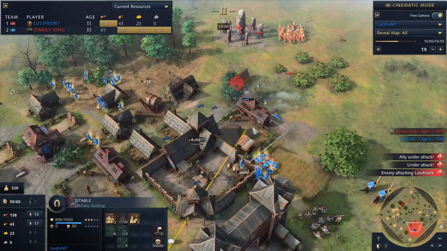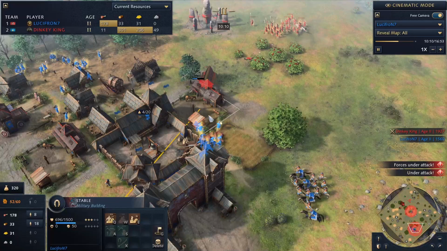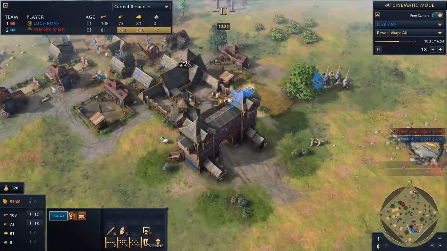We're also going to take a look at some micro of defending your base. We're going to take a look at two games. One was me against Somsom. This is going to point out a few flaws in the way he defended my ram rush. And then we're going to take a look at Stinky King versus Lucifron, where Lucifron adapts his strategy and manages to defend the ram rush perfectly.